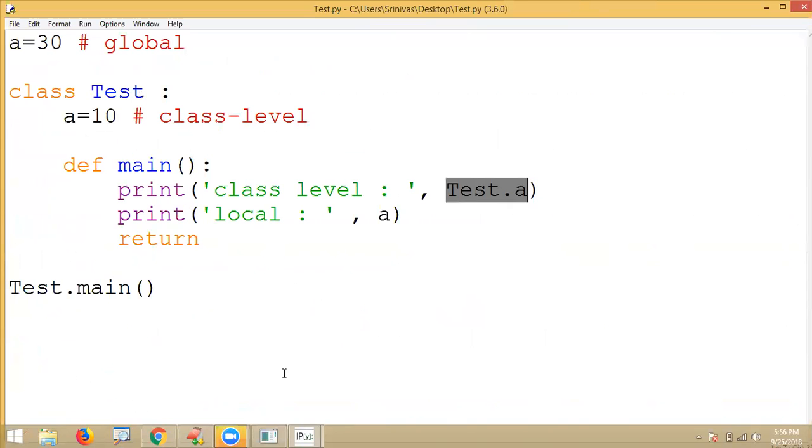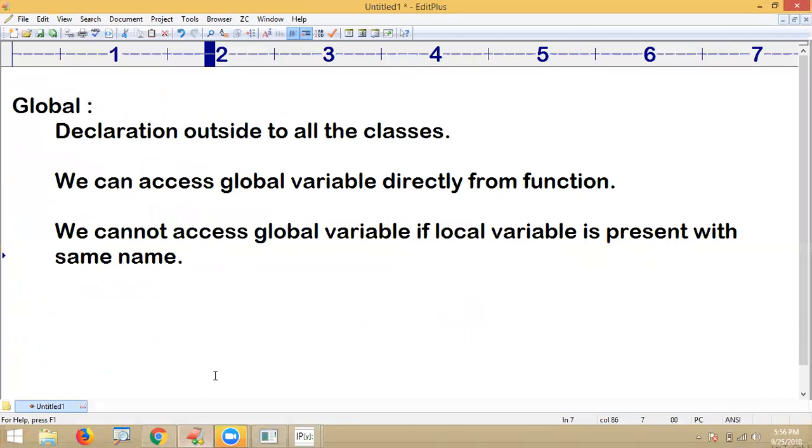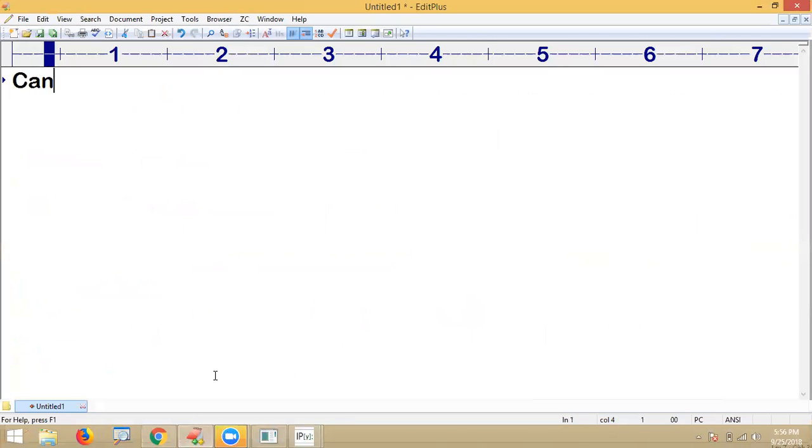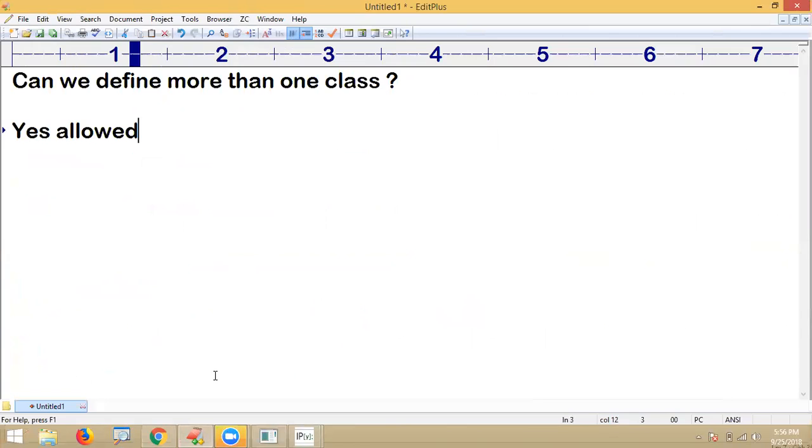And here one more thing. Can we define more than one class? Answer: yes, allowed.